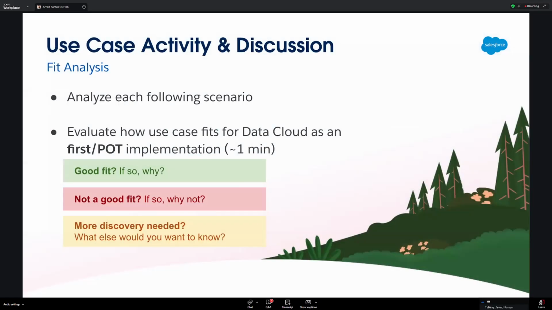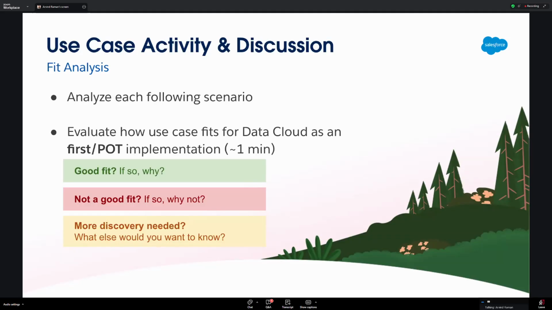You're in your first implementation, and your customer or your prospect comes to you with this. Based on what you know so far, is this a good fit? Think of it as your first Data Cloud implementation, and this is the first use case whereby you can show the value of Data Cloud so that you can further grow that account.